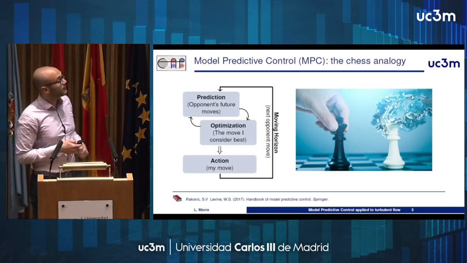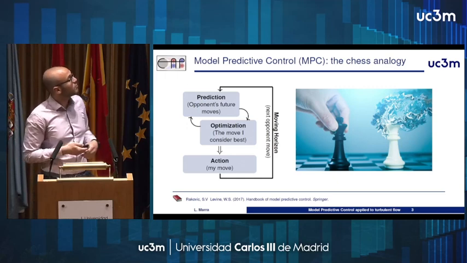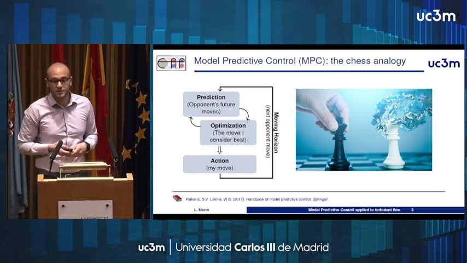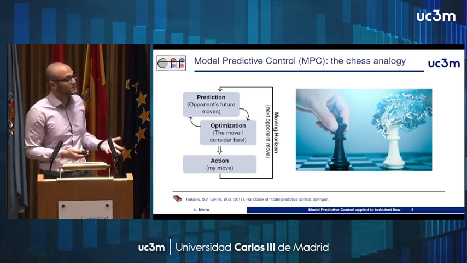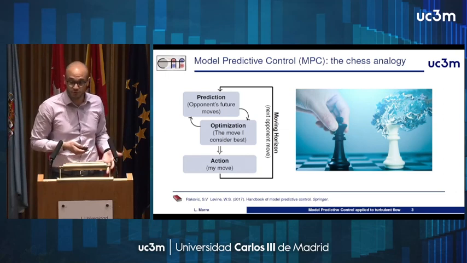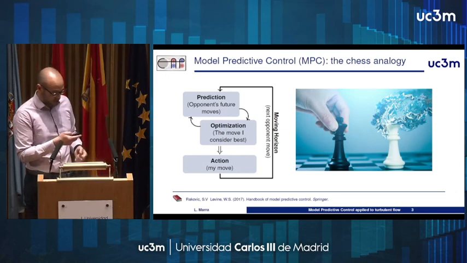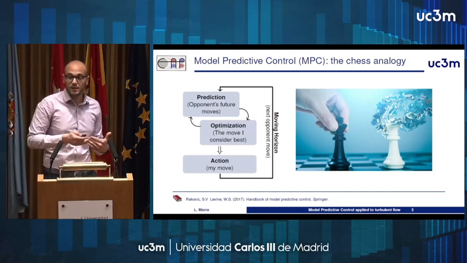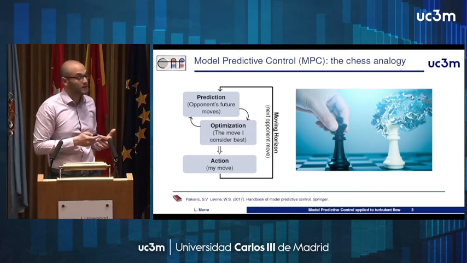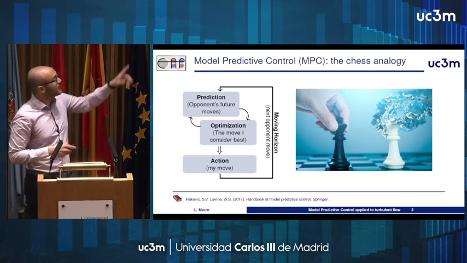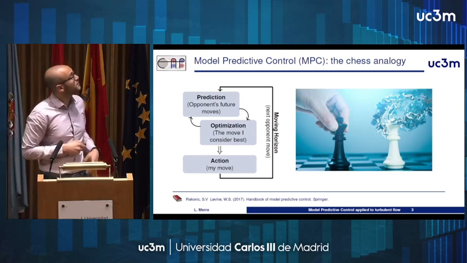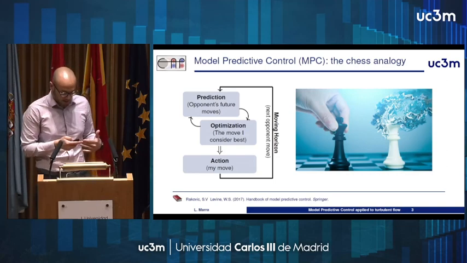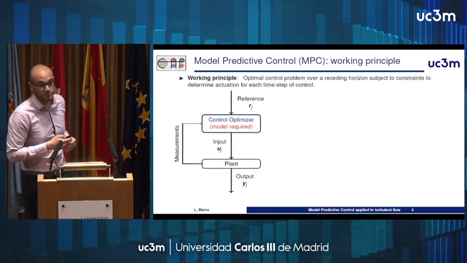When talking about this control strategy, I really like to make a comparison with the game of chess. A good player, in order to win the match, tries to predict as much as possible the steps of the game into the future before making a single action, which is moving a single piece on the chessboard. By a step of the game, I mean the opponent's move and the player's move, so the player's actions. The selection of the action here is the result of a prediction and optimization algorithm. And this is how model predictive control works.